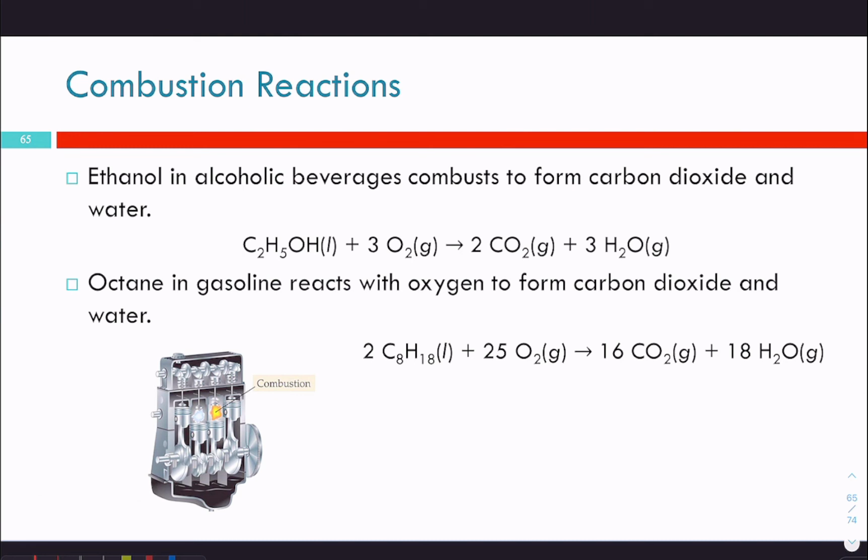You can burn ethanol in alcoholic beverages. Actually, you can also burn isopropyl. Don't do this at home. This is my stupid story. If you put isopropyl alcohol on water, it's lighter than the water, so it'll float on top. You can light that on fire. But then how do you put it out? Well, a smart person would smother it. I was not that in high school.